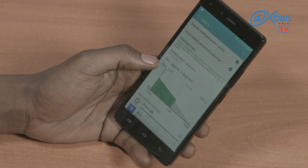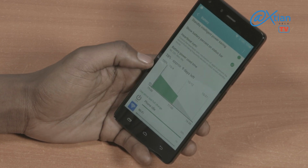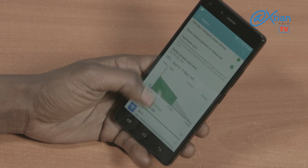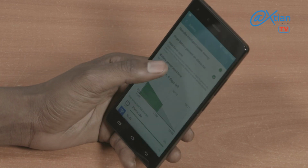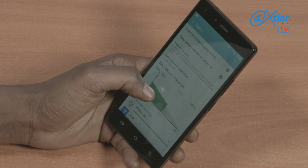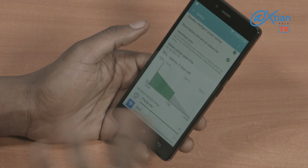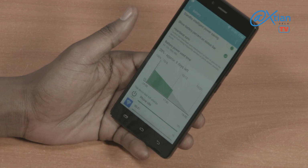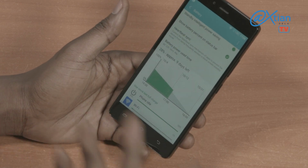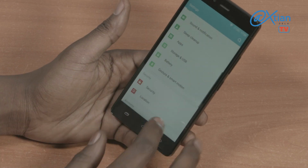Now, if there's one thing I really love about the Infinix Hot 4, it's the battery life. Infinix actually upgraded this from the 3200 milliamp to get this 4000 milliamp. Now, this is insanely amazing, especially for those heavy internet users, social media users, and just basically someone who's really on their phone most of the time.